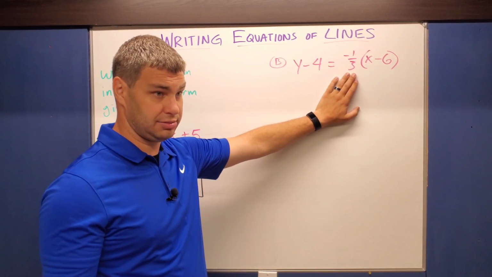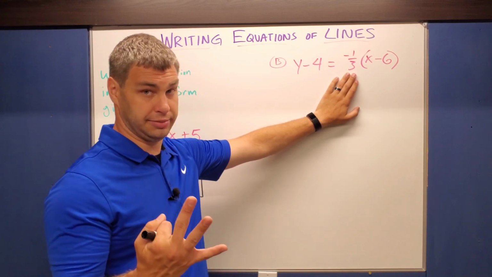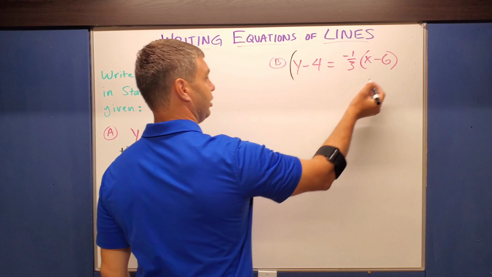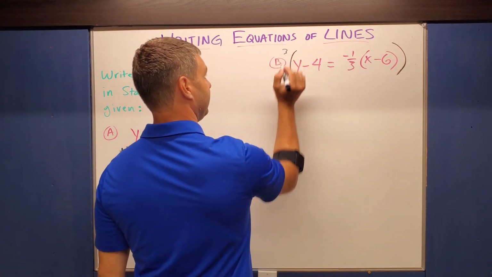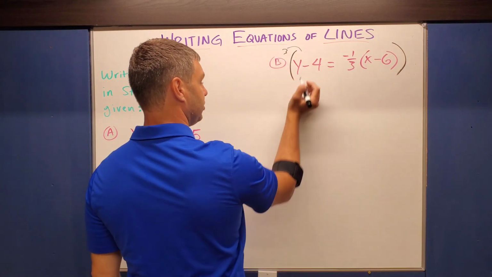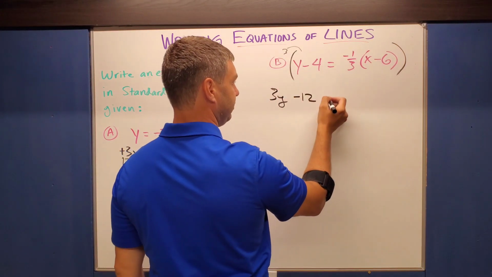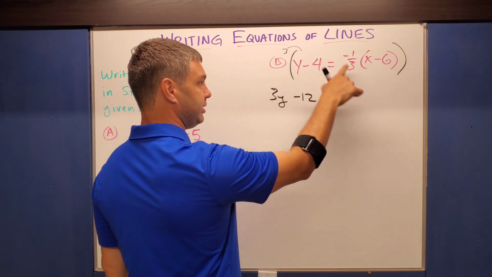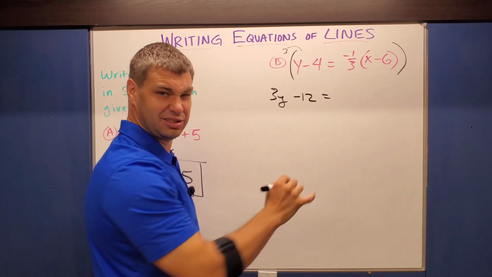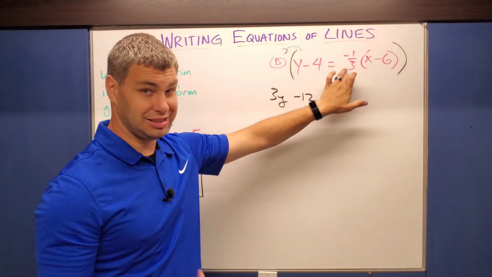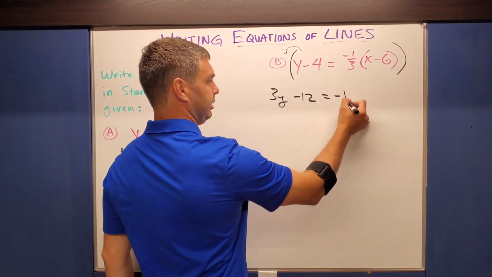So to do that, we can multiply by 3, all right? Multiply by the number that's in the denominator. So if I take the whole problem and multiply it by 3, I have to take 3 times y to give me 3y. 3 times -4 is -12, right? The reason we chose the 3 is because it's going to kind of cancel, if you will, the -1/3. 3 times -1/3 is just a -1, okay?